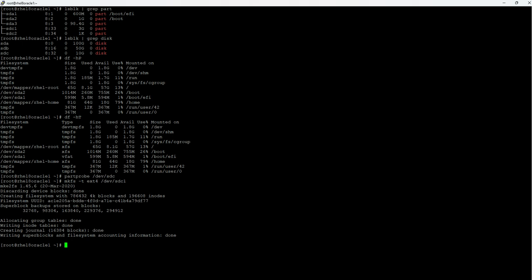So here, if you see, we have formatted the partition with ext4.